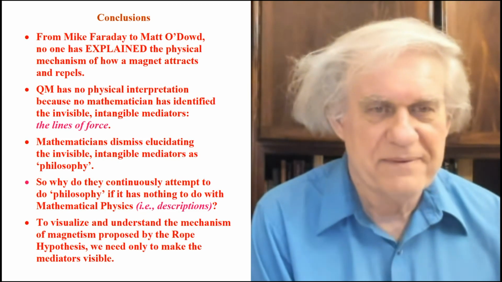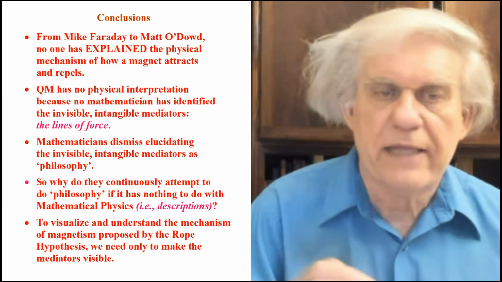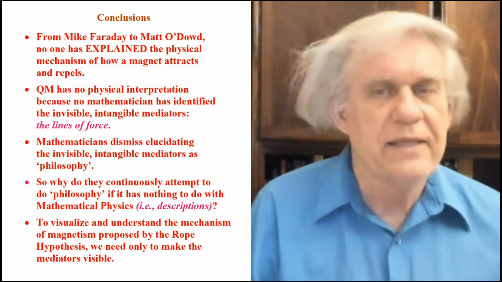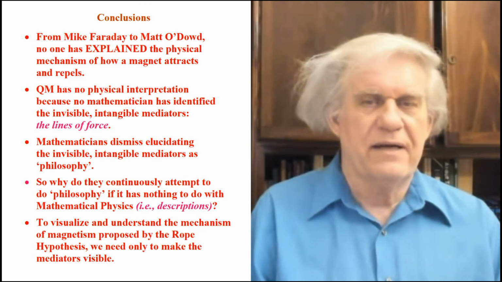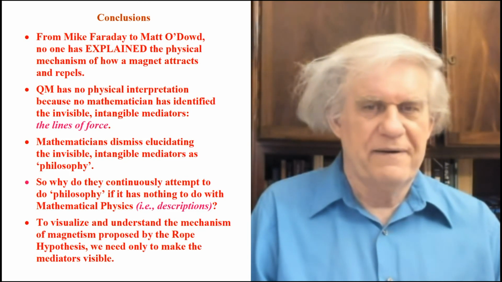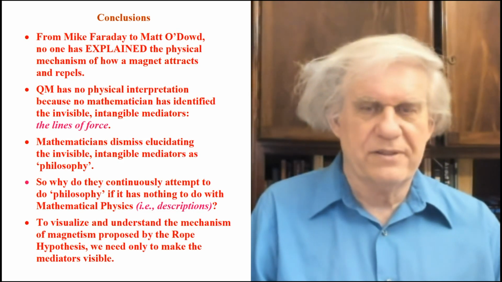Okay, that's the problem. And quantum mechanics has no physical interpretation because no mathematician has identified the invisible, intangible mediators. What? The lines of force. They say those are abstractions. Those are imaginary. You're not supposed to take them as real entities. And then what makes up a field? Well, all these lines of force. Mereology. What is a field? Many lines of force. Okay, so we don't care about the field.